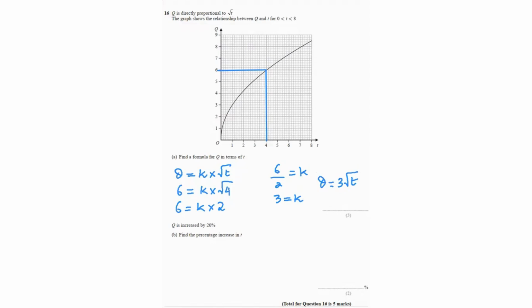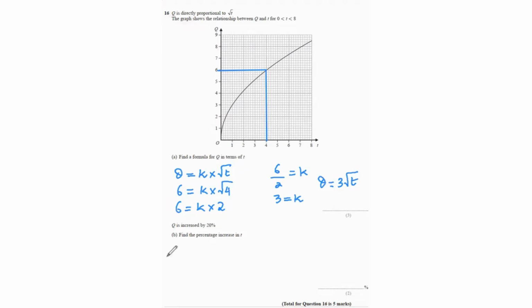In direct proportion, you multiply by K. And in inverse proportion, you're dividing K by the other variable. Once you've made that equation, you pick your value for Q and T from the graph. It's always advised to go for a whole number because that would make your calculation easier. Substitute it, find the value of K, put the value of K back into the formula, and you have your answer.